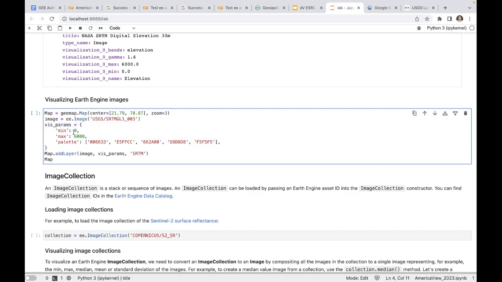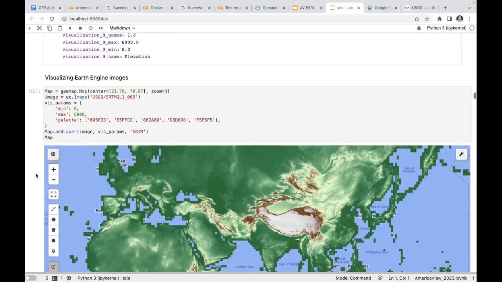So this is essentially just like in ArcGIS, where you have the image on a computer, you open it, and you change the symbology: minimum, maximum, and also change the color, right? The same idea. Google Earth Engine doesn't have the interface. You will have to do the coding. I will show you how to actually use the interface later, but this is pretty simple. So you just execute, take a look.